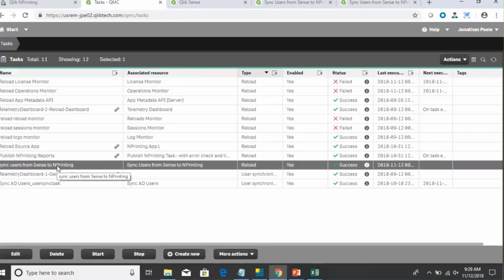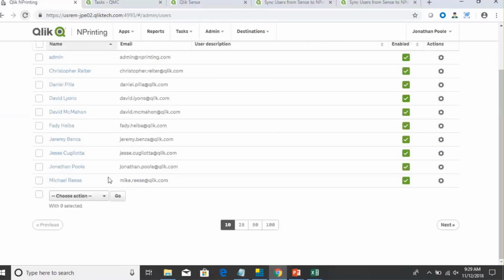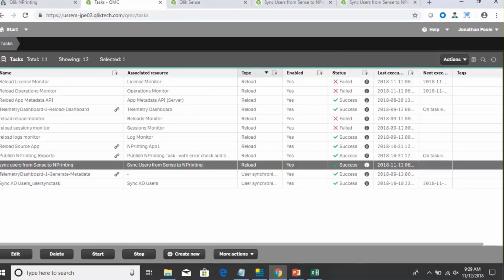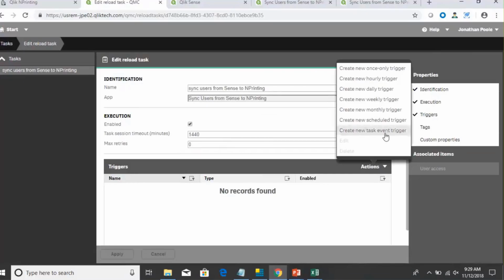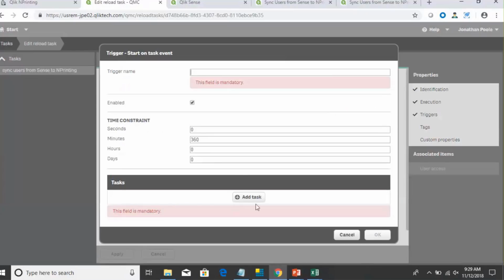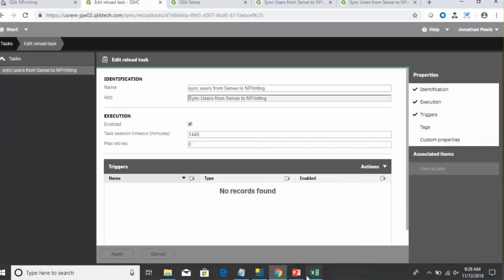And if I just have an administrator now go into the QMC and hit start, they can now kick off this NPrinting application as a task. It will run behind the scenes. And as I refresh the user list, eventually they will get repopulated in here. And of course, when I set up my tasks in NPrinting, I can put all kinds of triggers in here, which is to make the trigger dependent on other task event triggers. So I can pick another application, for example, like the reloading of a Qlik application, and also tie it to the publishing of NPrinting reports using similar techniques.